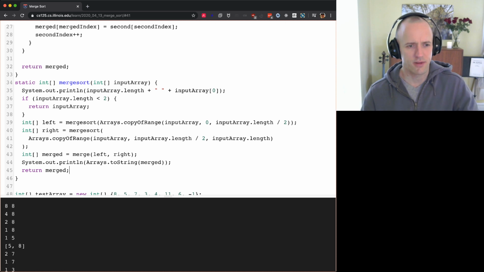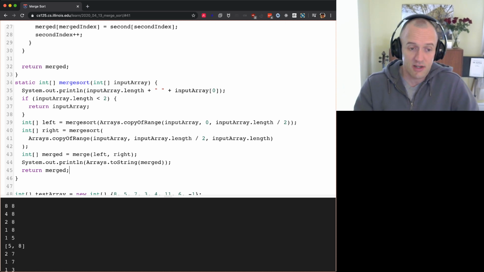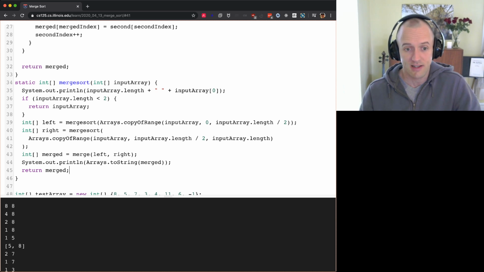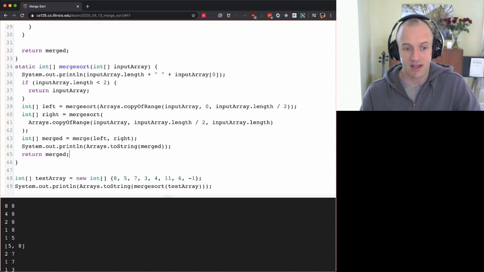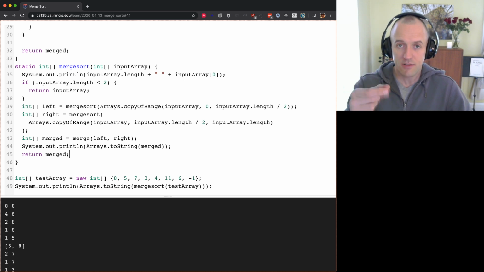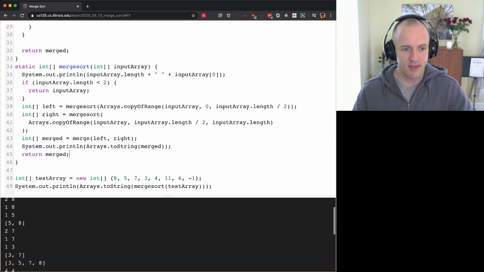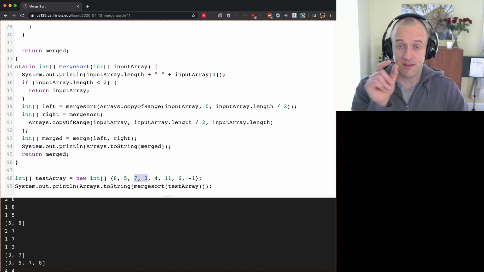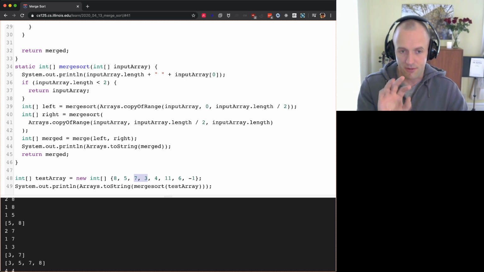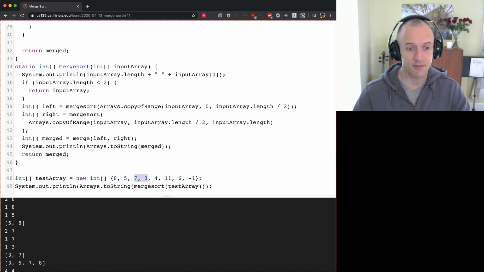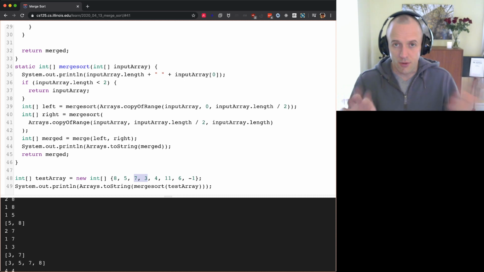All right, so now you'll see, once I've sorted the array with size 1, which was already done, and I've sorted the array with size 1 that contained 5, now I merge them together. And so now I've completed sorting 2 values, just that first little part of the array. Then I do the same thing with this guy. And when I'm done, I've sorted the second little part of the array, the second pair of values. So I sorted the first pair of values into 5 and 8, and I sorted the second pair of values into 3 and 7. And then I merge those 2 results together.